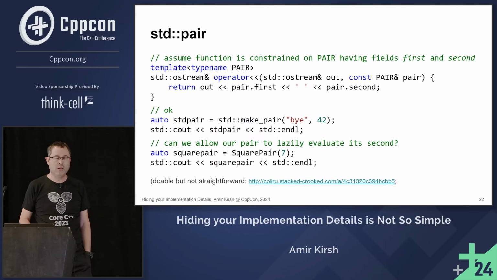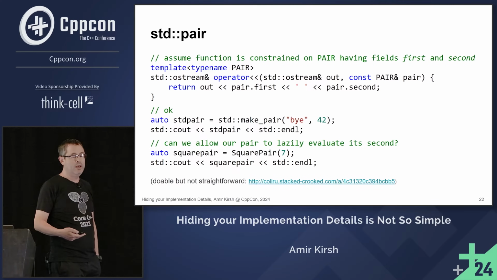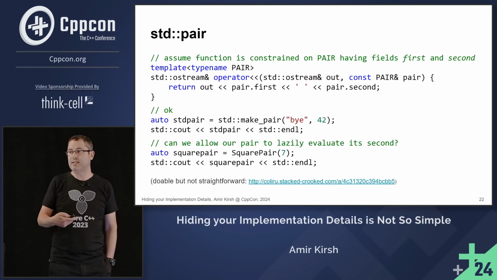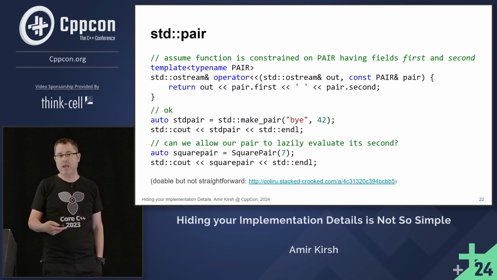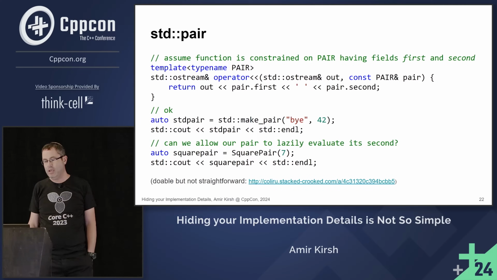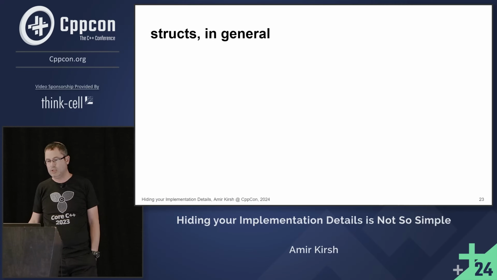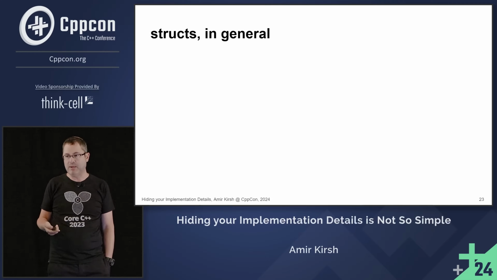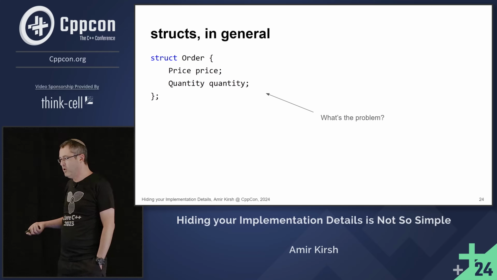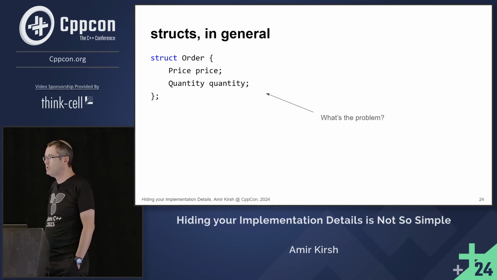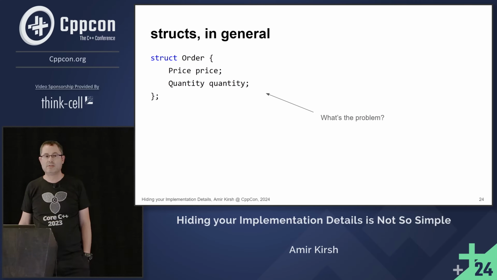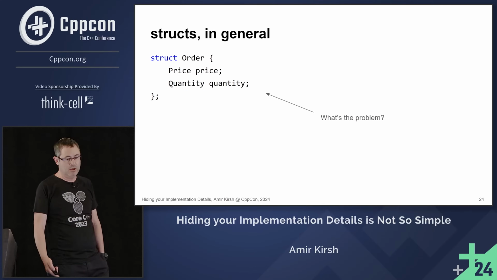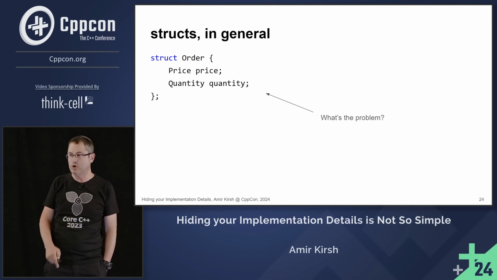So I argue here that std::pair, in a way, dictates for other types that we may want to implement the way to use the members, which is not what we want in general. So structs in general, I mean public data members. I would say that if you have a struct and you say, hey, it's only price and quantity, and I even use here strong types to be safe. That's good. No, I would say no, they should be private.